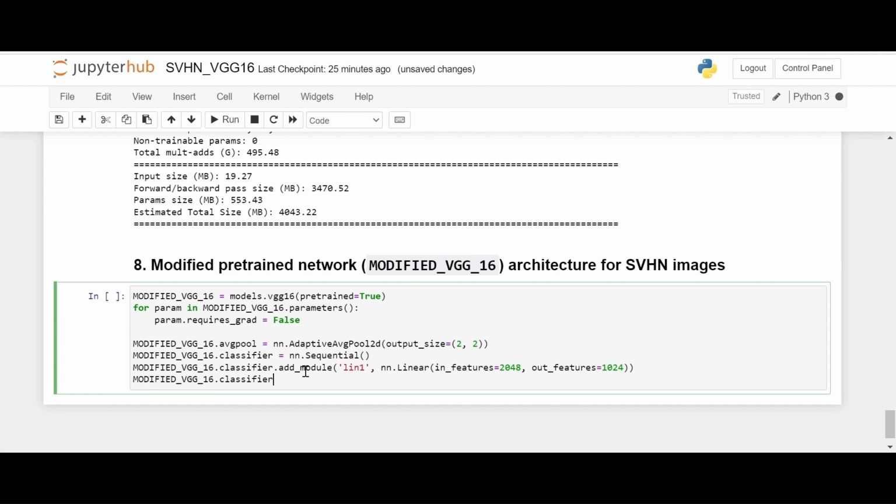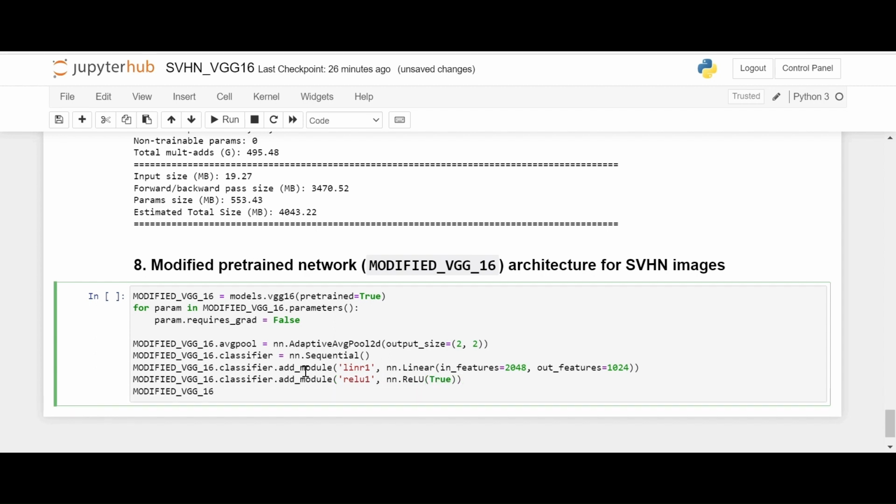Then add a ReLU, inplace true. Add dropout.